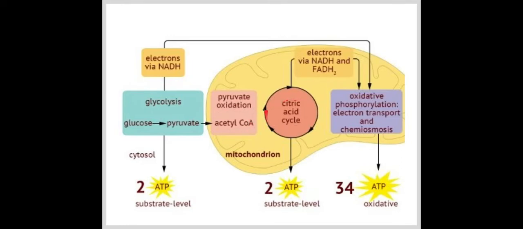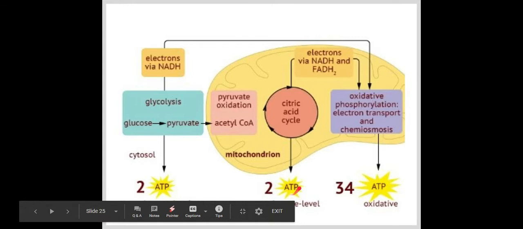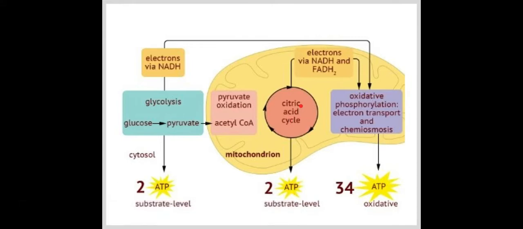We've then got the citric acid cycle, that second step, okay? This citric acid cycle is producing two ATP molecules. And the important thing to notice here is that electrons are transferred from the citric acid cycle to the electron transport chain by these electron carriers, the NAD and the FAD, okay? They have NADH because they've got the hydrogen bound to it, and then the FADH2 because the hydrogen is bound to the FAD electron carrier.